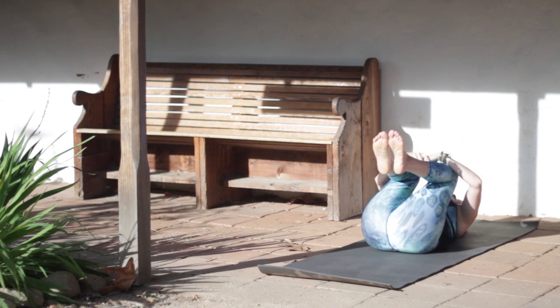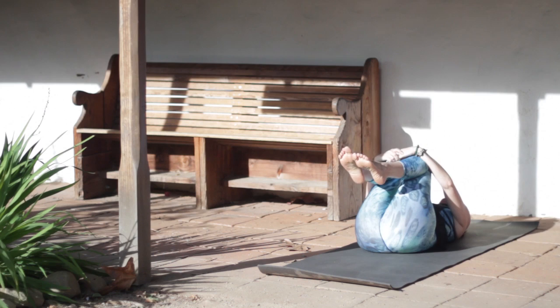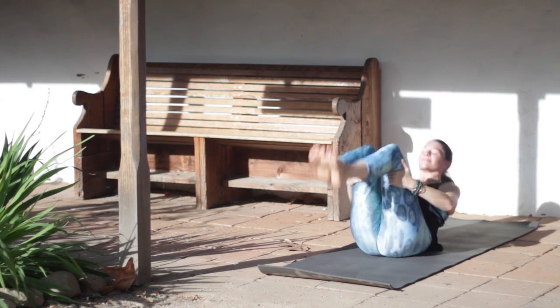And lower down. Draw your knees into your chest. Give yourself a hug. Rock a little here side to side and then rock back and forth. Take a couple rocks to come up.